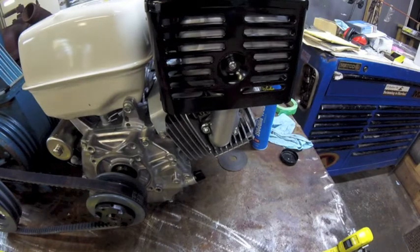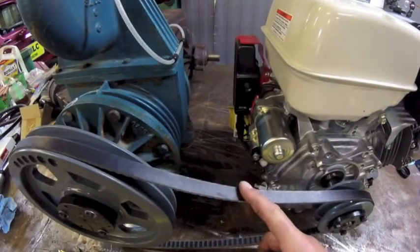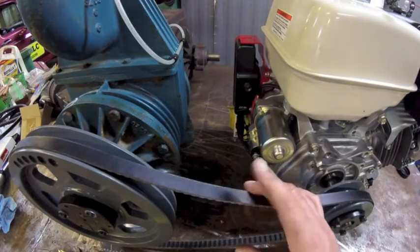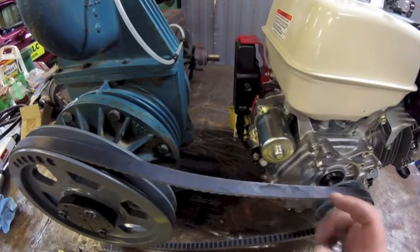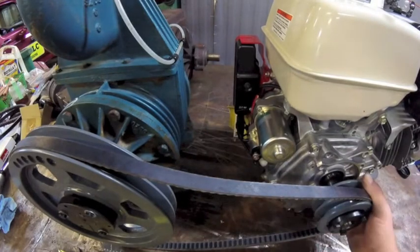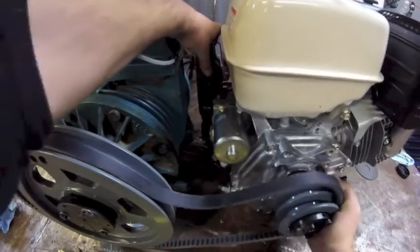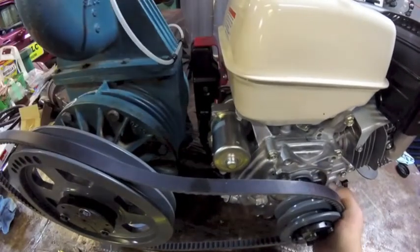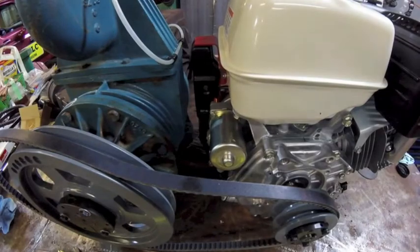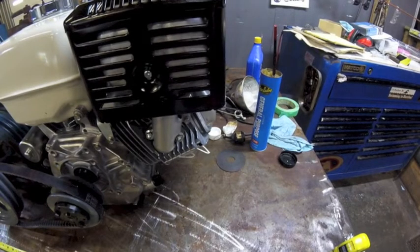What I can do, and what I probably will do, is narrow this gap. These are, what did I say, B57s? I think these are B57s. Maybe drop this down to a B51? B52? Yeah, that's got a good ring to it. Shorten it up a little bit. Now we're looking at, 32? It'll give me an inch on each side.